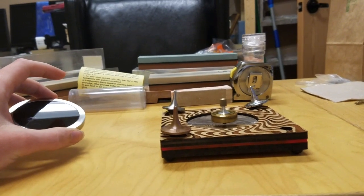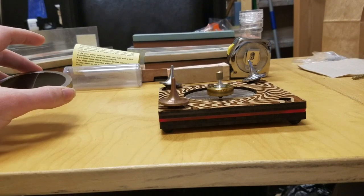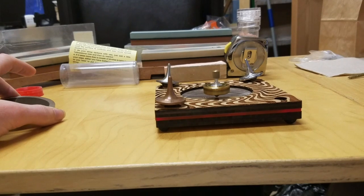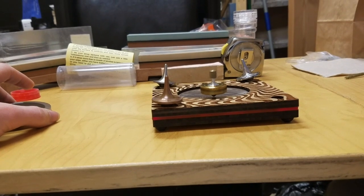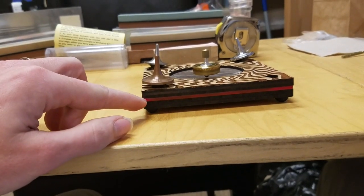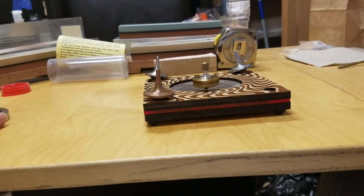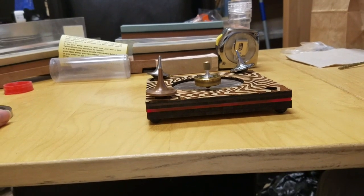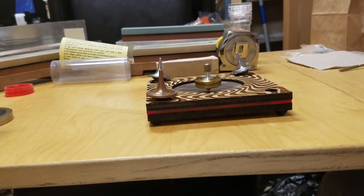There's the spiral pattern that I have here, just geometric shapes, as well as a Mayan or Aztec calendar type looking pattern. You can see here I have the red plastic. It also comes in green. But I believe that the spinning surface, I want to say it's sapphire.